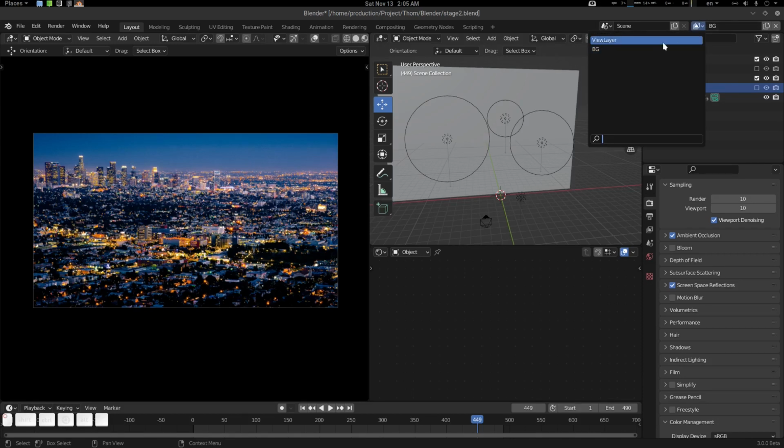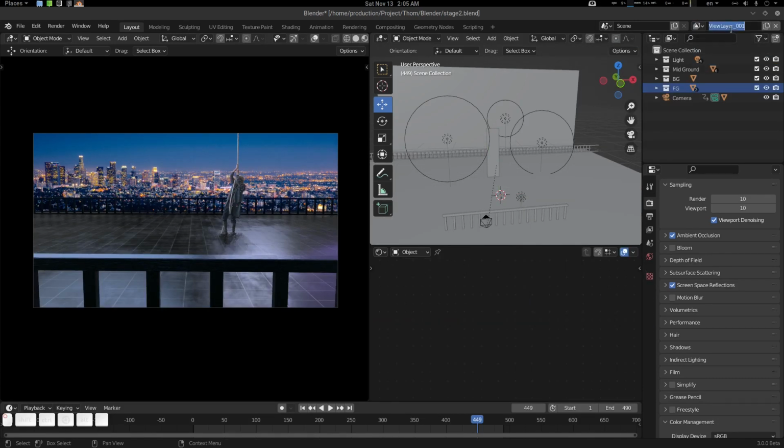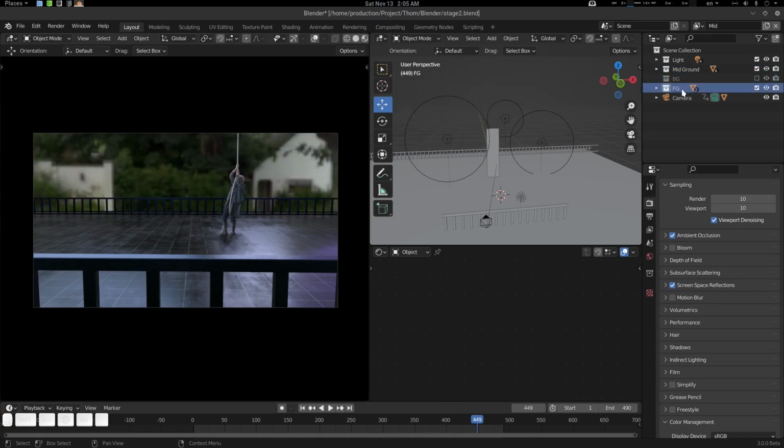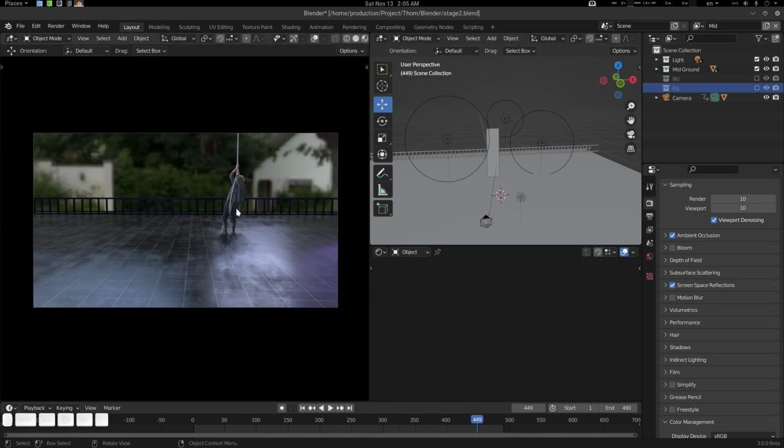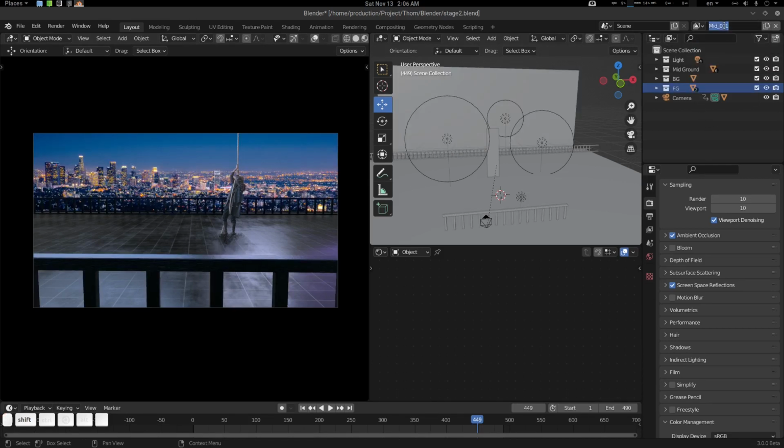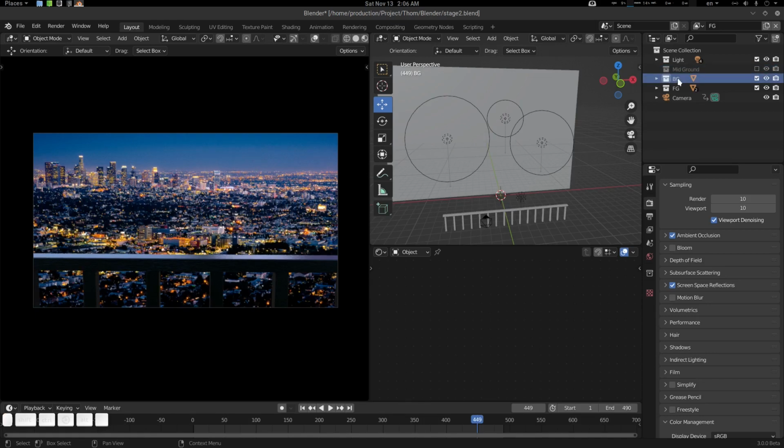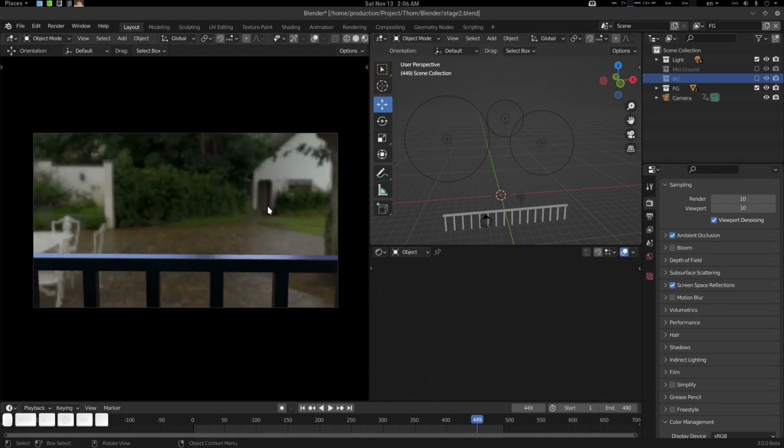Now let's create another one called mid. In mid, we will need light. We will need midground. We don't need BG, so press E, and we don't need FG. So this is the midground. Let's create another one. This will be our FG, that is foreground. We will need light. We don't need midground, press E. We don't need BG, and everything is fine. So now you can see only the HDR and the foreground.